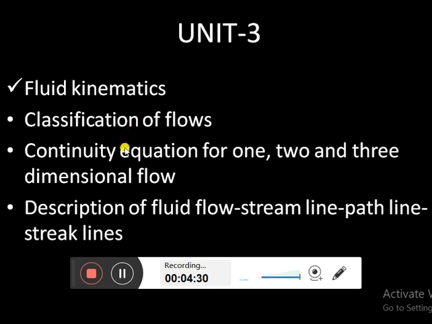In unit 2, yes, of course, we'll deal with fluid kinematics. Here we'll deal with the classification of flow, meaning steady, unsteady, uniform, non-uniform. So we'll understand all these topics very clearly, and I will try my best to connect you to the practical level so that it gives you ease in study and really makes you happy, so that you understand the concept very well.